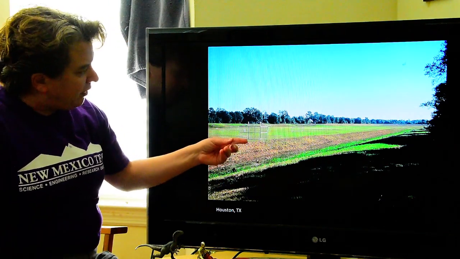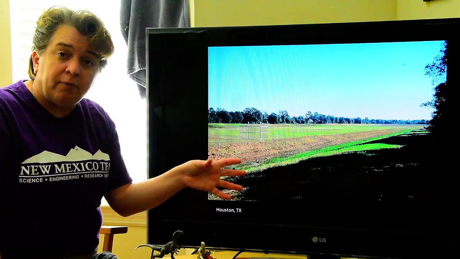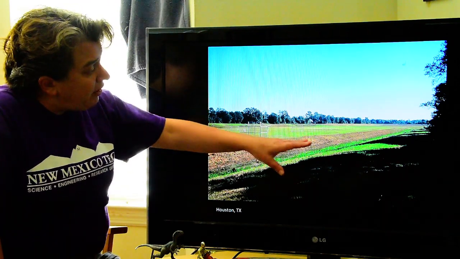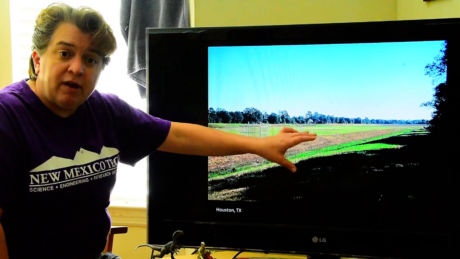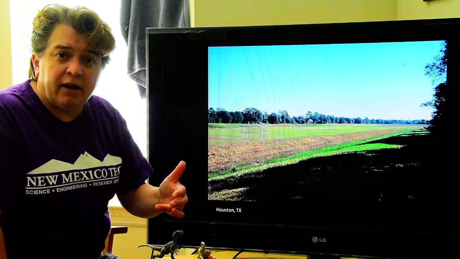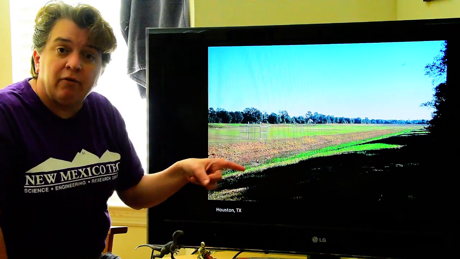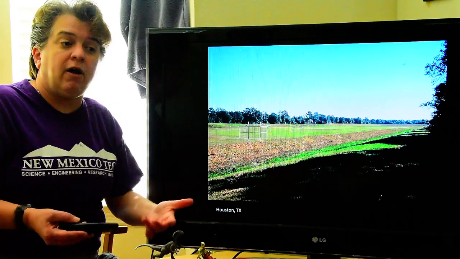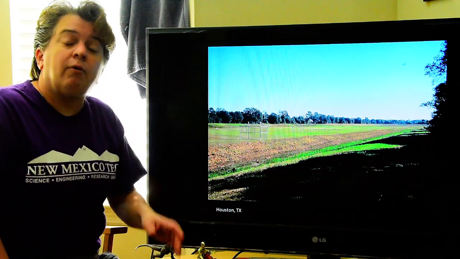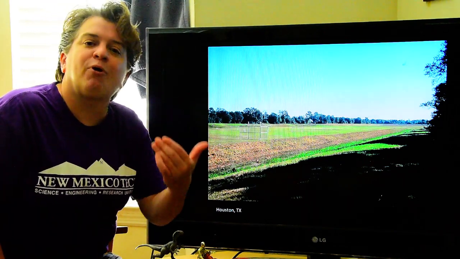And fine, the kids can't play baseball or football for a little while, but at least their house isn't flooded. These do work up to a point, right? There is a limited volume these can hold. Now, I did not live here back when Tropical Storm Allison hit, but I am told that that neighborhood flooded even though they had the retention zone, mainly because so much rain fell, it filled up the retention zone and then it flowed into the neighborhood anyway. So effective, but do realize that it's not perfect.